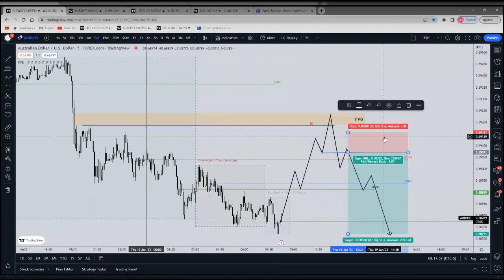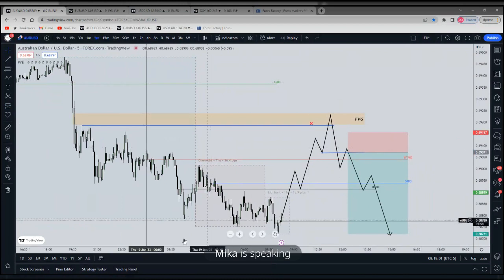Mika, do you want to fill in on this? Yeah, I'm with you on that, like 100%. I have almost the exact same analysis on EU. So if you're going to EU, I can talk about the EU a little bit. So EU is basically the same.